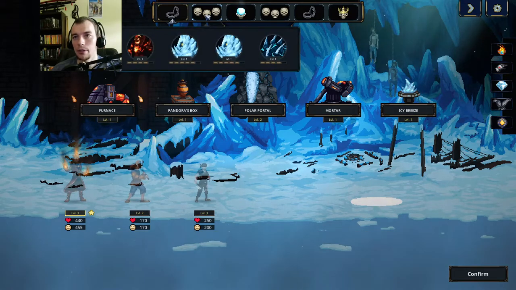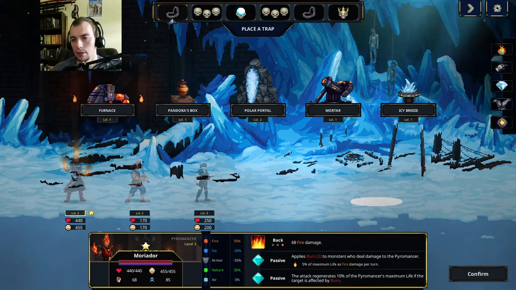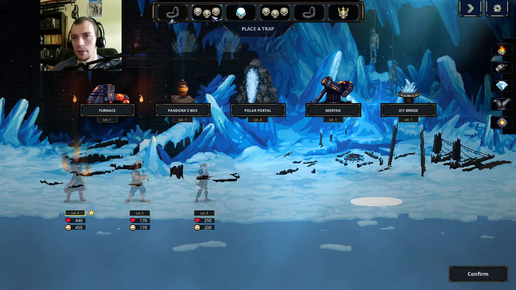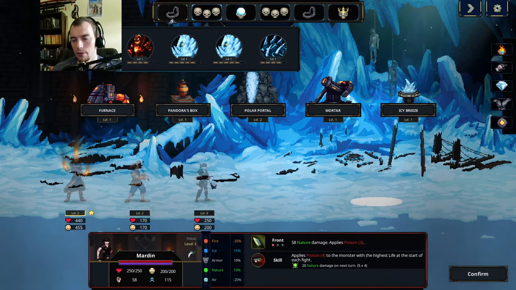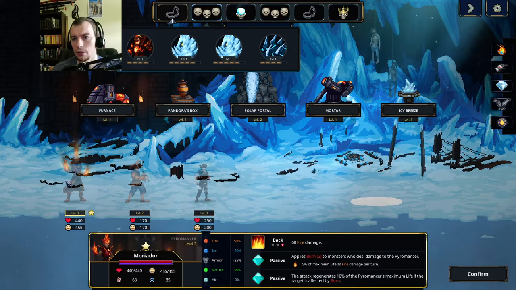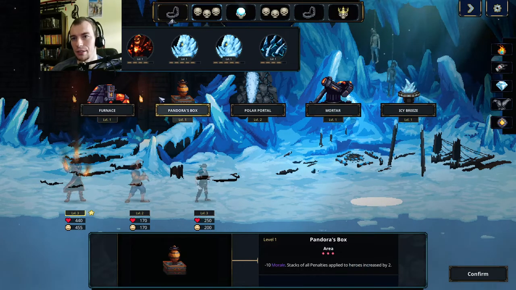Is Icy Breeze any good? Because we could go heavy ice here. We're going to have to go fire guy in the back for sure. But then I could go for some of these ice guys. Oh no, he's actually really... Well, I'm going to have to go for some ice guys anyway, I suppose. It's not really a choice there. So Icy Breeze makes some amount of sense.